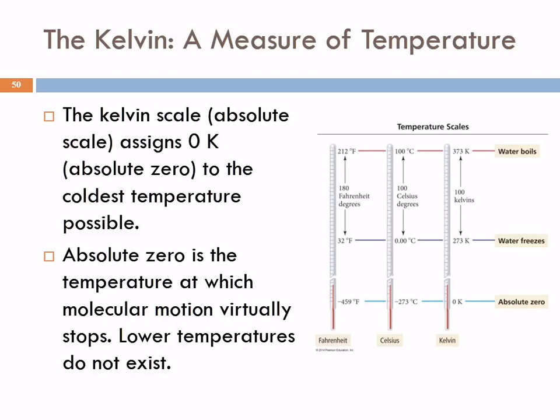The Kelvin scale is related to the Fahrenheit and the Celsius scale. Fahrenheit is what we're familiar with. When I've been saying it's 77.5 degrees in here and this is too warm for me, that's degrees Fahrenheit. Degrees Fahrenheit goes with 32 degrees being the freezing point of water and 212 being the boiling point of water. There's some interesting history behind how those numbers came about, but those are random English unit type numbers. The Celsius scale is based on powers of 10. And so they made the freezing point of water 0 and the boiling point 100, and then there's 100 divisions in between. There's 180 Fahrenheit degrees to 100 Celsius degrees.